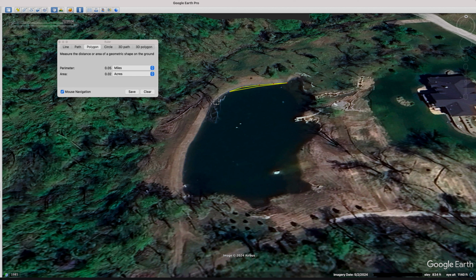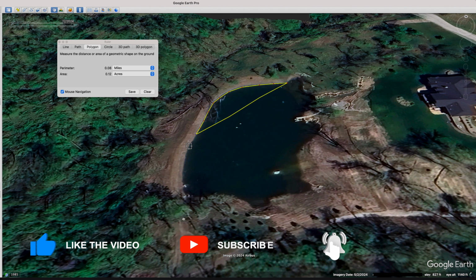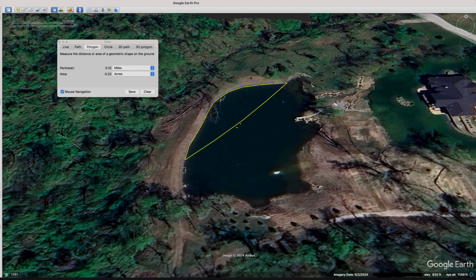And I'll do this as quickly as I can. Here again, in this image our pond is basically at our full pool level. And so we're going to get a pretty good measurement, within a couple hundredths probably, in pond acreage.